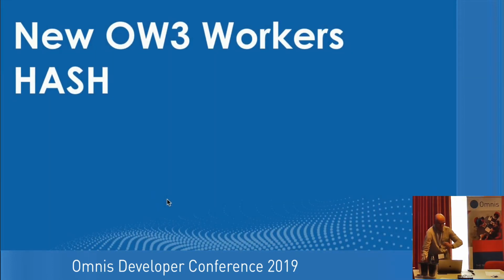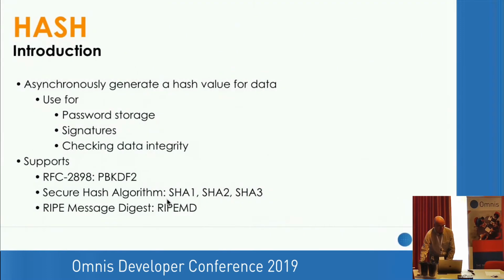So now I'm going to talk about hashing. What this will allow you to do, the hash worker, is asynchronously generate a hash value for some data. So you can use it for hashing passwords, or for a means of checking data integrity, or generating some sort of digital signature for some data.